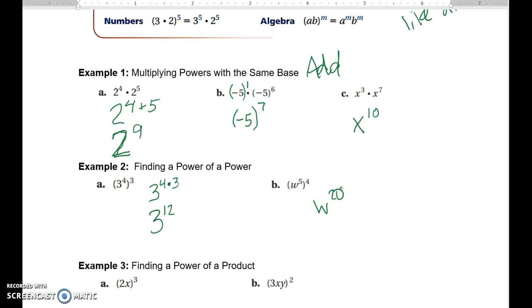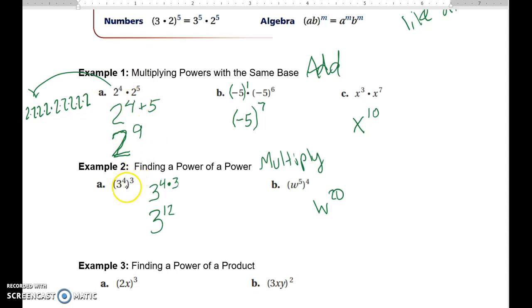Now, later down the road, right now this may seem easy, and on this one we'll write multiply. But if you ever get stuck and you're freaking out and you can't remember what to do, you can always write these as repeated multiplication. So I'll show you what I mean. 2 to the 4th is 2 times 2 times 2 times 2, 4 times. Times 2 to the 5th is 1, 2, 3, 4, 5. How many 2's do I have here multiplied together? 9. So if you can't remember, am I supposed to add this or multiply?